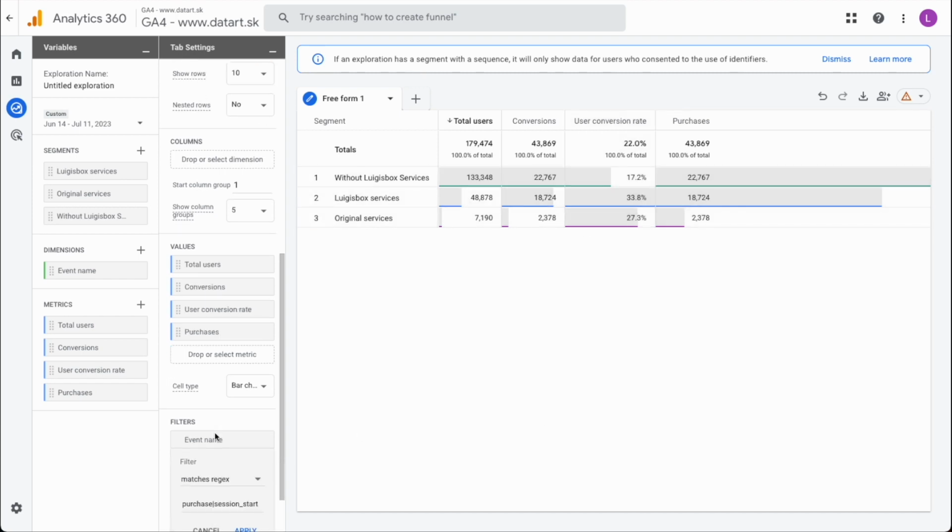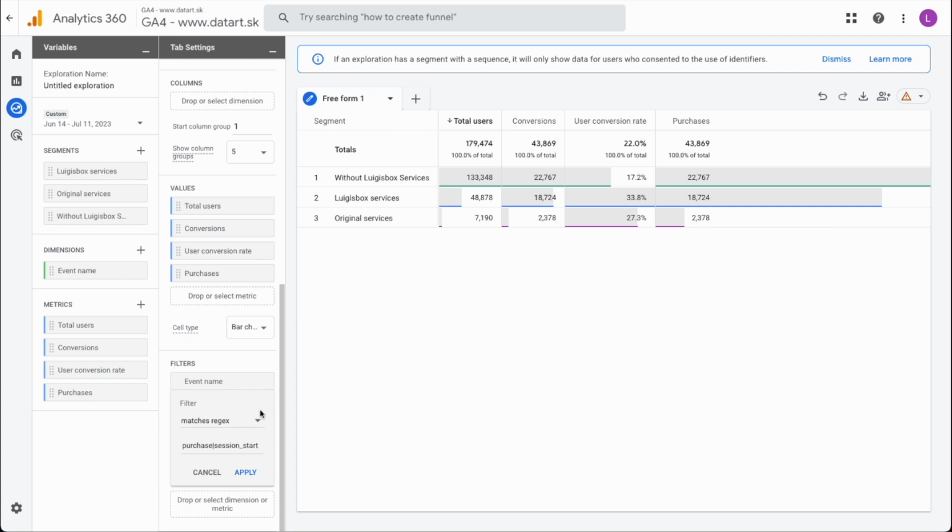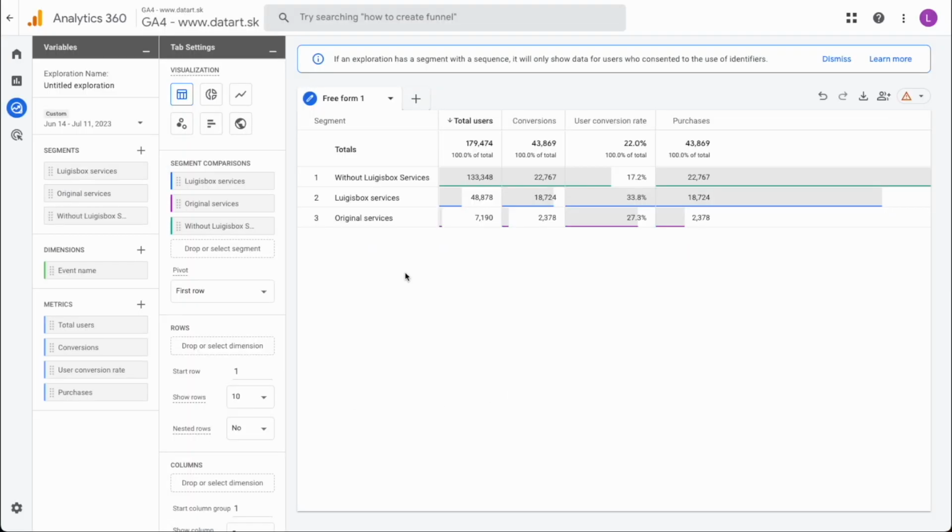So basically what we did is that we told the filter that we need to filter all the users that purchased, but also started the sessions. So it will also include all the users who started any session. Now that the report is ready, you can add some additional filters or some additional metrics or some additional dimensions. So basically it's up to you what kind of data you need to see. You just need to keep those best practices that I showed you.